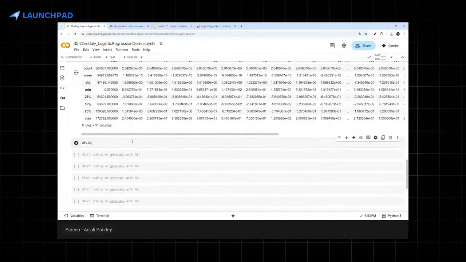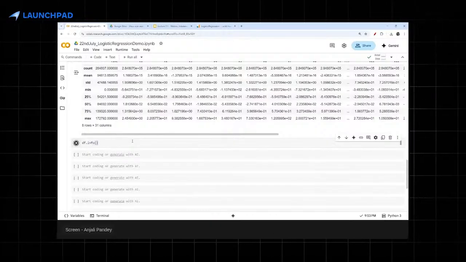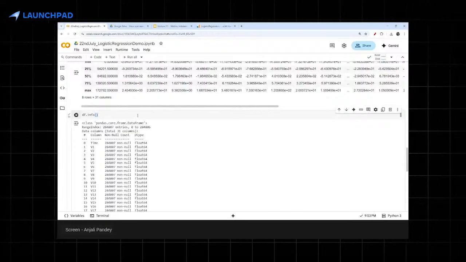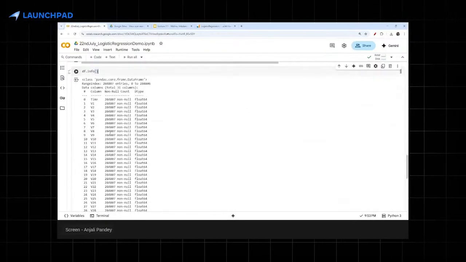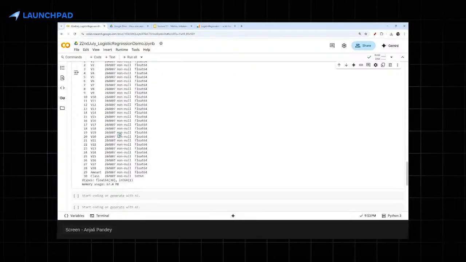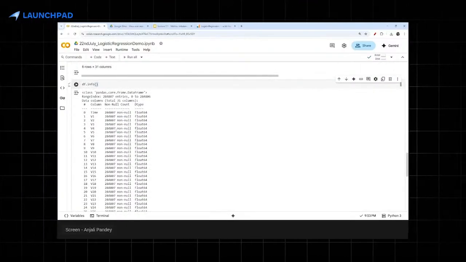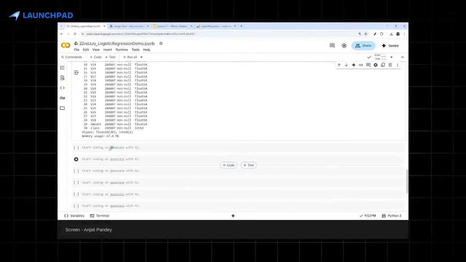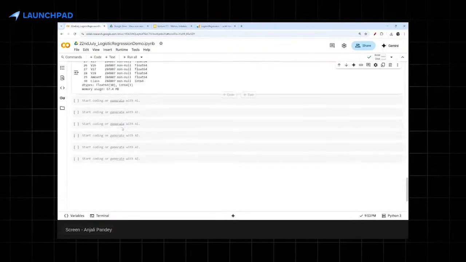Next, if you want to get the information, this combines the count of null and non-null values along with the data type. Using this, you can understand if certain columns in your data have null values or not, and what the data type is, all in one place. For that, you can use .info.